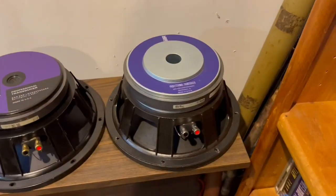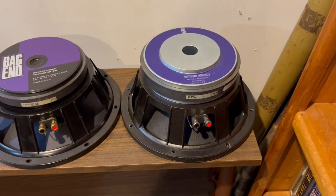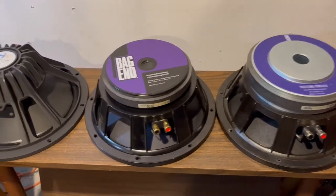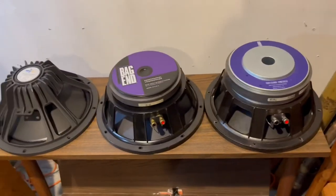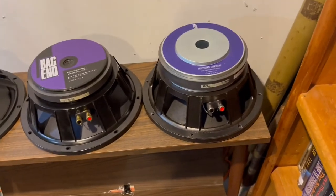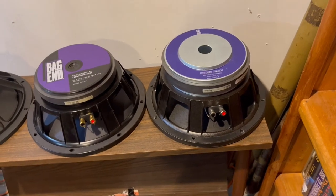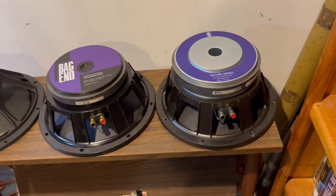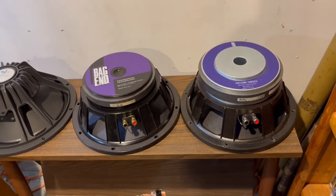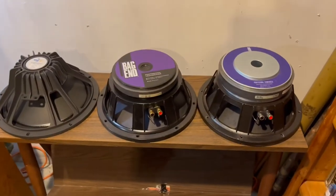The other thing about these speakers that he sent me, they're cool. They're very different. They don't have the mid-range or upper mid-range presence that the classic E12 Bag End speaker does. Different animal. At first I didn't like them and they kind of grew on me. They've got a really fat, solid, authoritative low end, and he lets me know that these particular ones can handle a stupid amount of watts. So they're not quite as sensitive, not quite as loud, but they're made to just throw a lot of watts at. So I'm keeping these, and hopefully what I'm going to do is put them in some S12 cabinets.